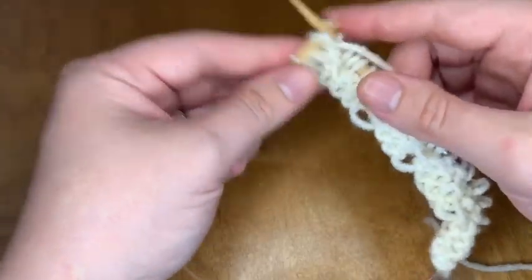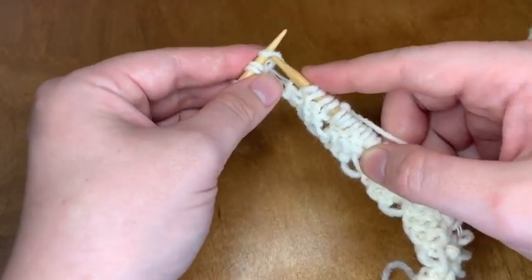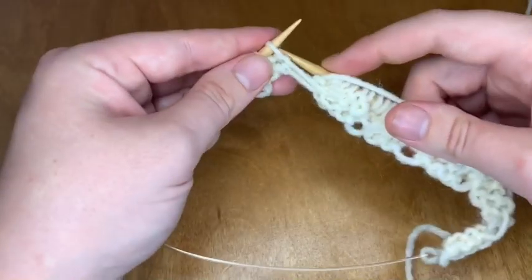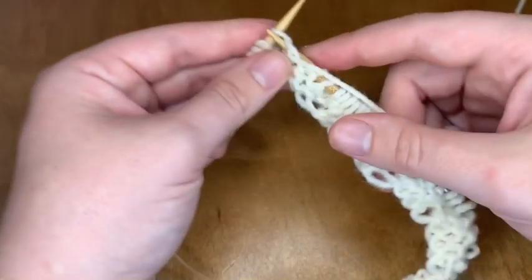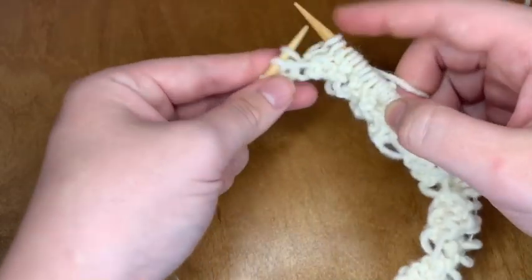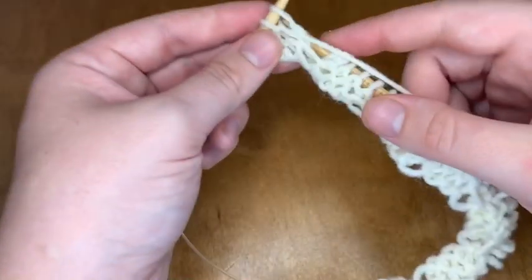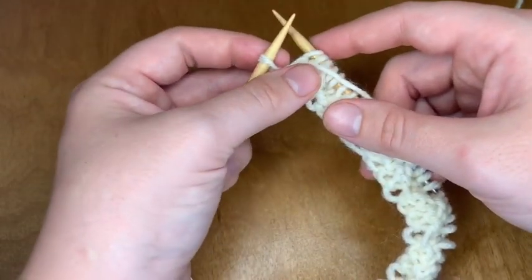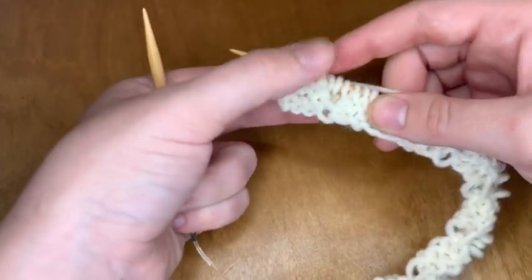1, 2, that's 3 purls, 3, knit, 1, 2, 3, purl, 1, 2, 3, knit, 1, 2, 3, purl, 1, 2, and 3. And then of course the last stitch is a knit stitch. And now we're ready for row 4.